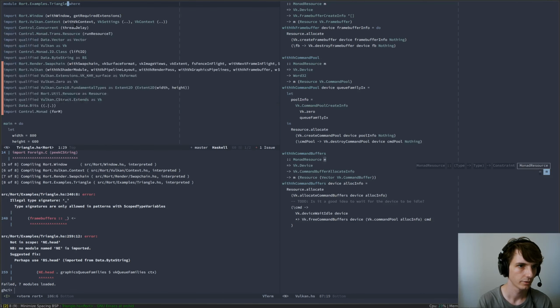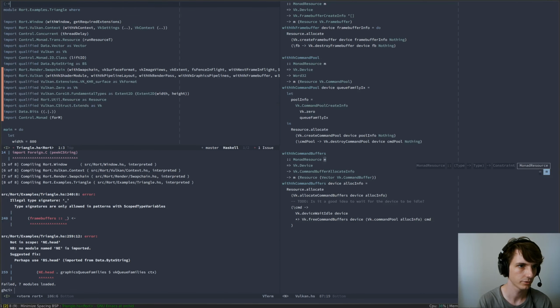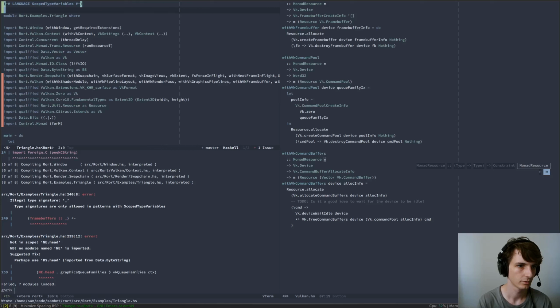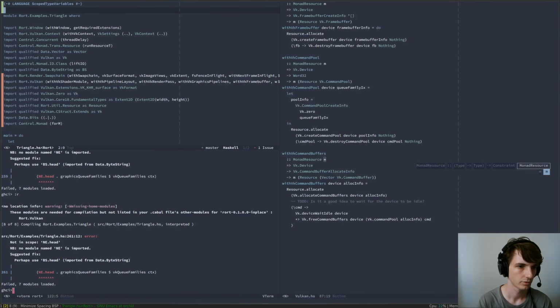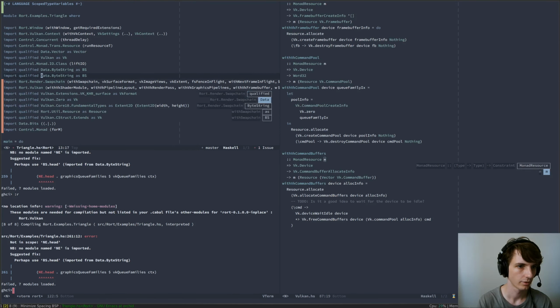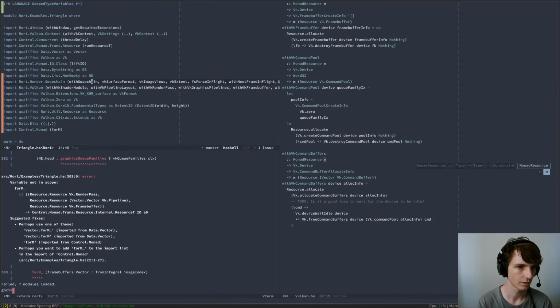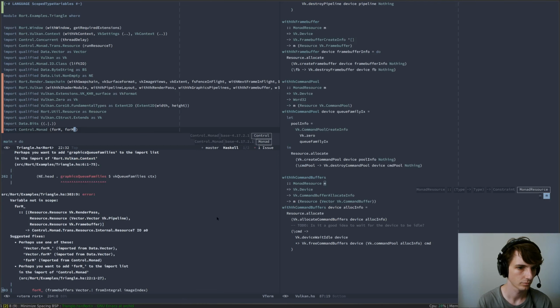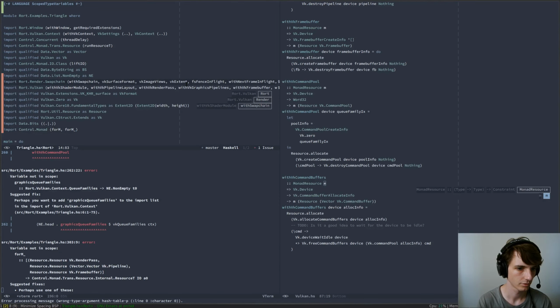Oh, we need scopes type variables. Language, scopes. There we go. Let's import that as well. Data.List.NonEmpty, is that right? And for M, got a few things here.